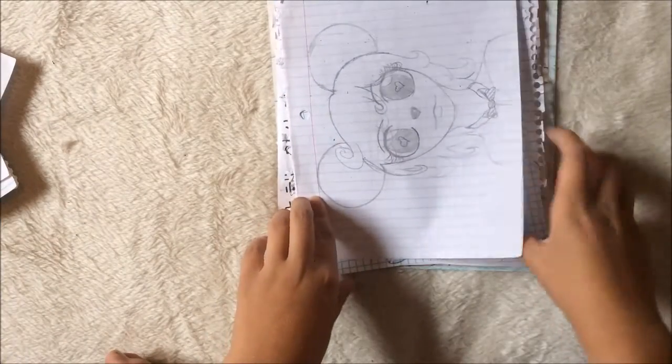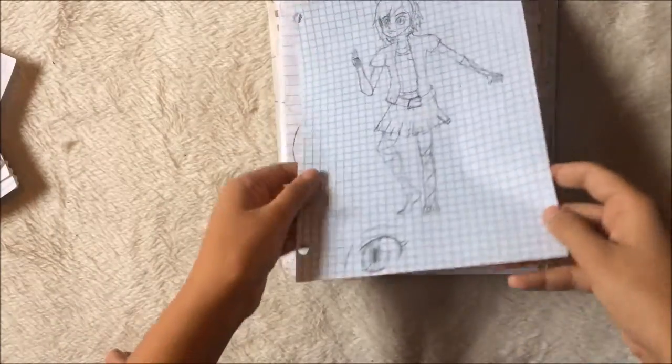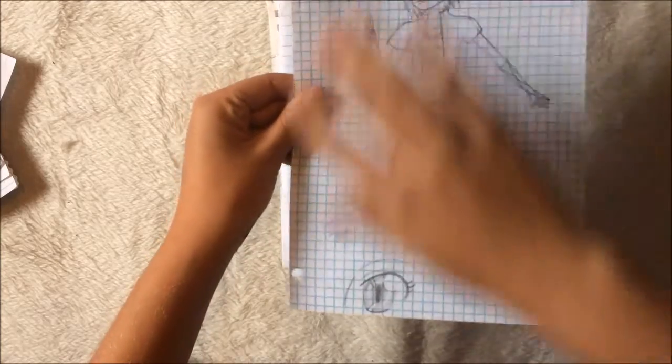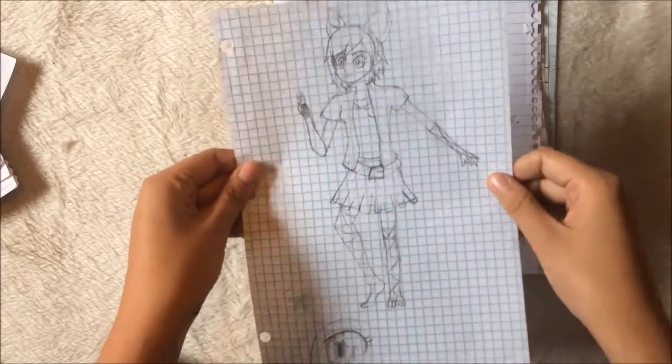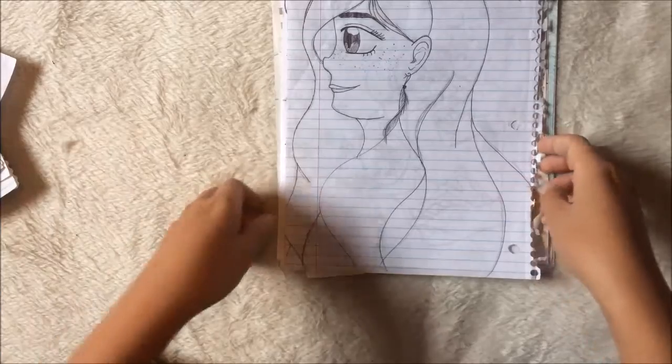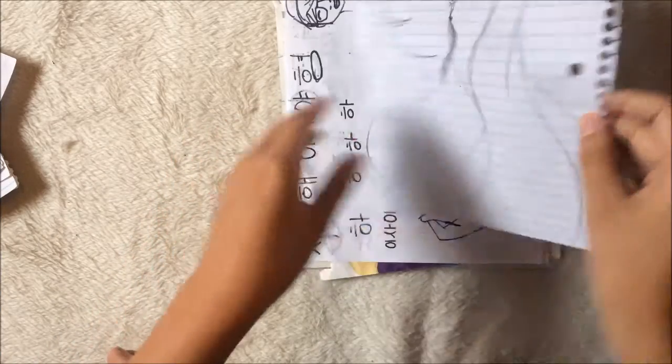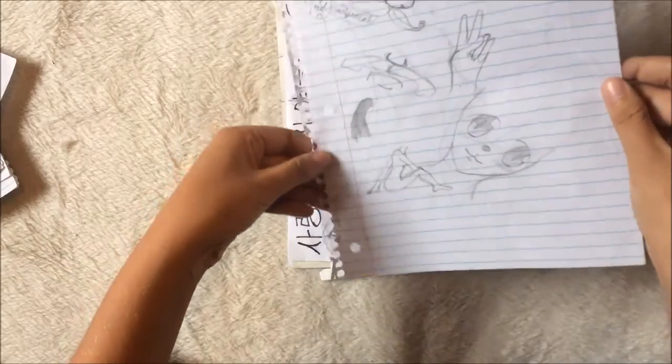This is my OC Melody. I was trying to come up with a new outfit, so I tried to design the outfit and stuff. Yeah. This is when I started learning how to draw profile views of stuff. And then on the back is a bunch of random sketches.